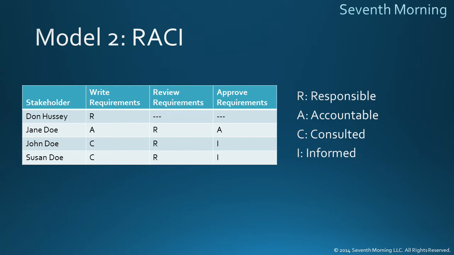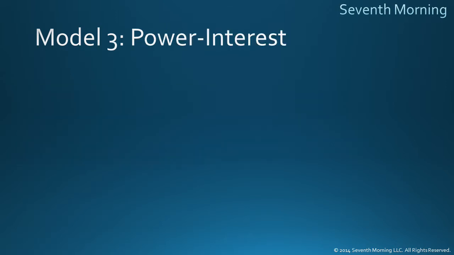The last model for stakeholder classification that we'll discuss is also the one that we're going to be using in the rest of the course and in our templates. It's usually called the power interest model of stakeholder management. Power interest is also a two-dimensional model, and it's used primarily to prioritize your stakeholders and help you figure out how to communicate with them. Just thinking out loud, you could probably combine it with either the Wiegers or RACI methods, but that's more of an advanced topic and we won't go into that detail here.